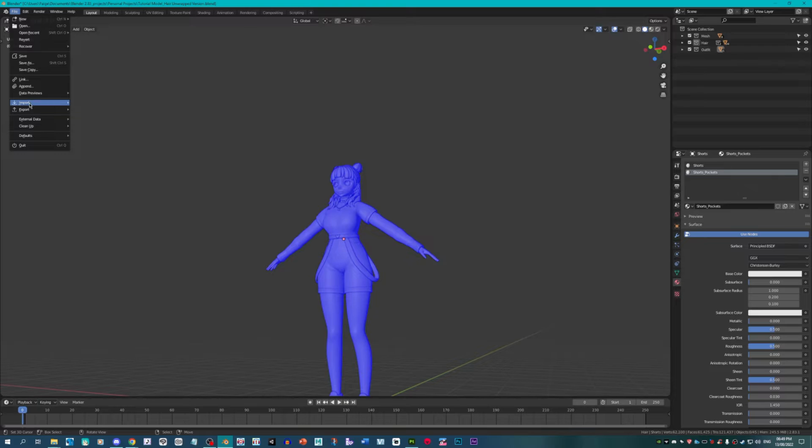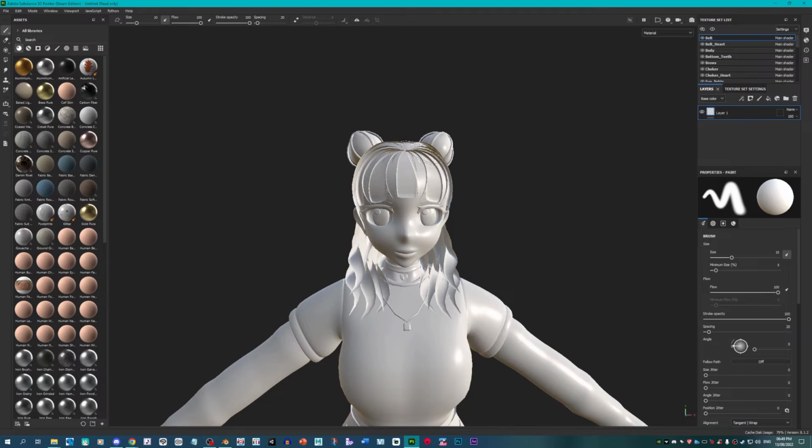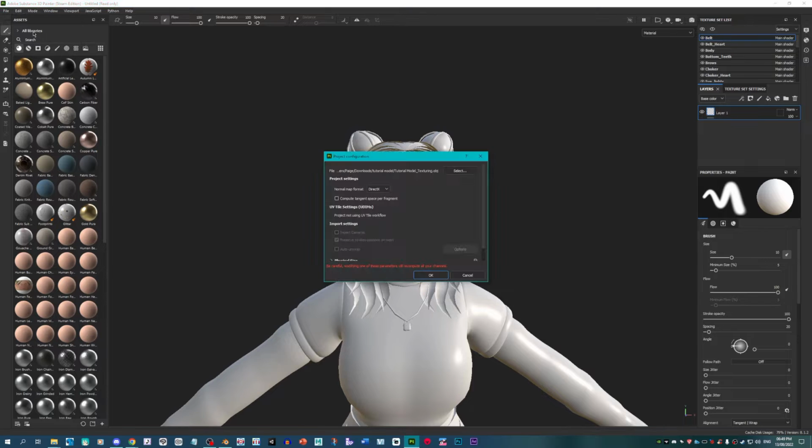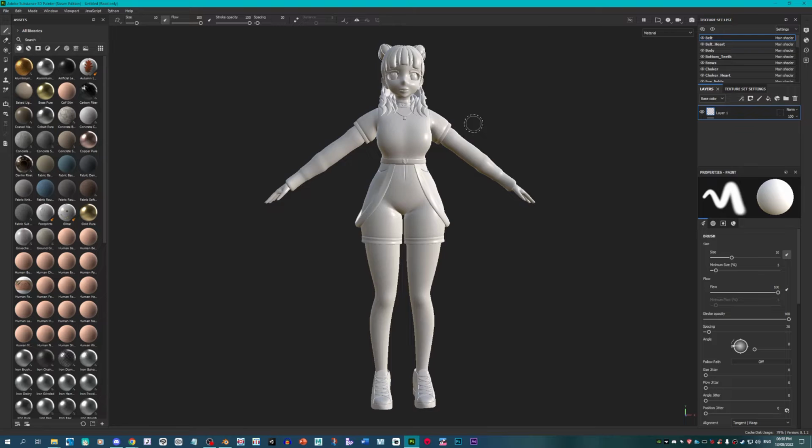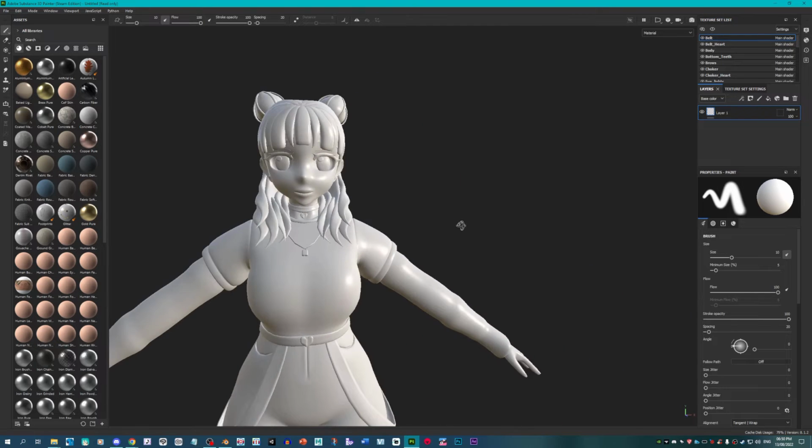And now we're going to export again, export OBJ. We're going to override it, or you can save it as a new one if you want. Then we're going to go to edit, project configuration, file, select, and select our new one, and okay. And it re-imports it with the fixed normals, which is great.